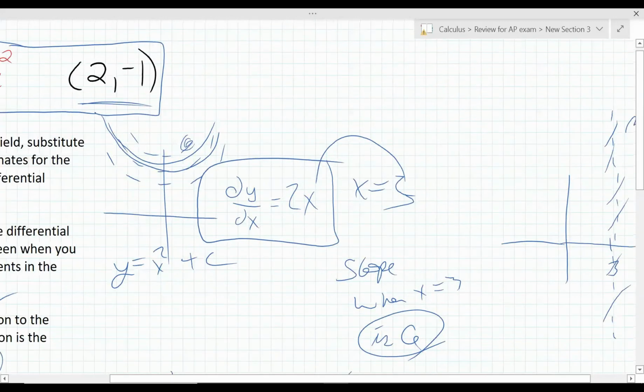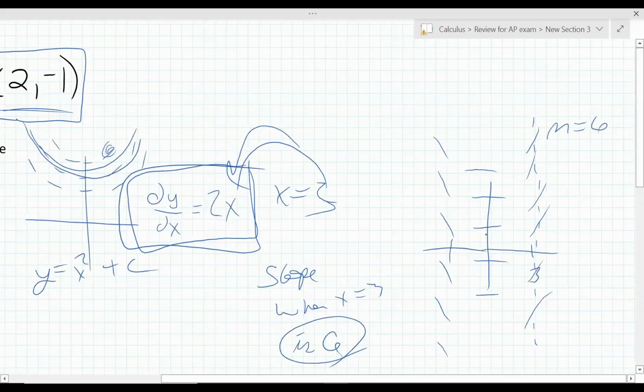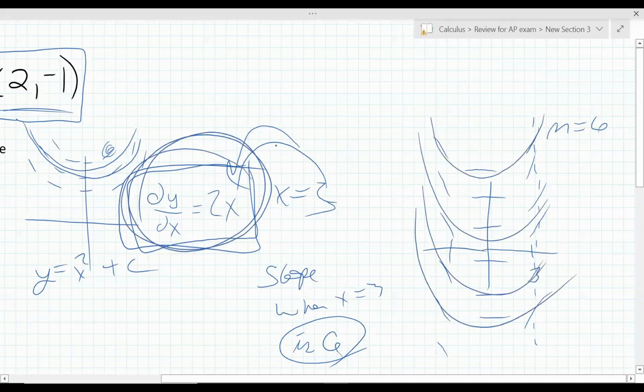But when you think about it, if the differential equation is 2x, and x is -3, wouldn't the slopes all be -6? And if x is 0, aren't all the slopes 0? Can you see that this would make a parabola shape because there's symmetry on both sides? And so that's the key: the differential equation is linear, but the pattern we see when we look at it will be the antiderivative of that original differential equation.